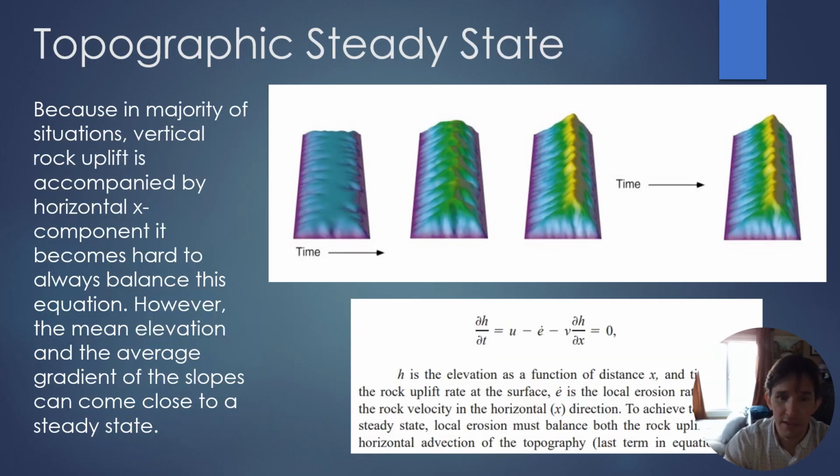This is topographical steady state. Topographical steady state, as we can see here in this evolution of a mountain range, is how it evolves when we have inception of an uplift and it comes up, that you might create a certain shape, and that shape might be due to various factors. Some of them, one of them is just the direction of the plates moving that creates a skew in a range. Another one is most likely the effect of orographic uplift.